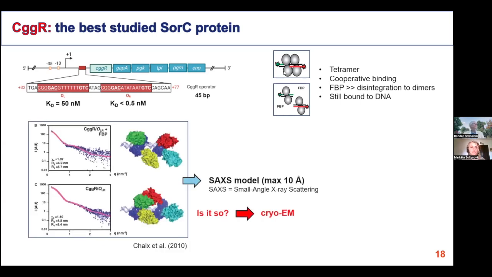And finally, the rough model of its complexes from small angle X-ray scattering was also published. And surprisingly, this model showed the protein-DNA complex as an asymmetric particle, which made us ask if it's for real, if it really can be that the effector binding domains don't interact with each other like within the DOR complex. And to tackle this problem, we employed cryo-EM.